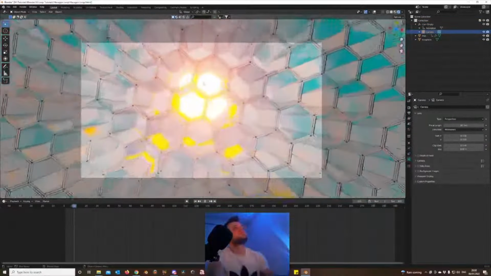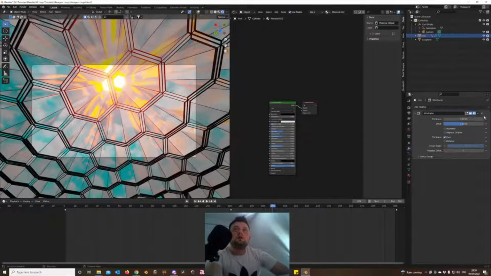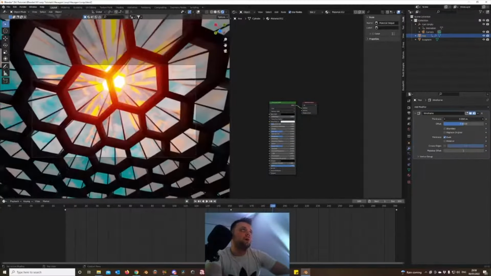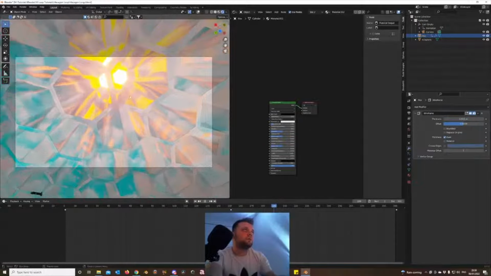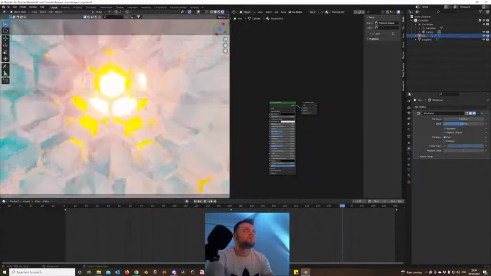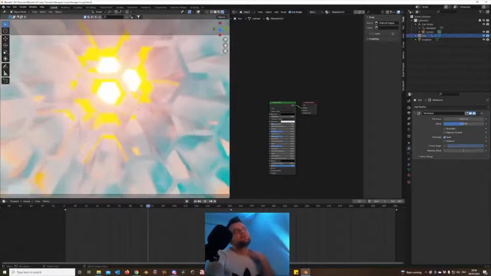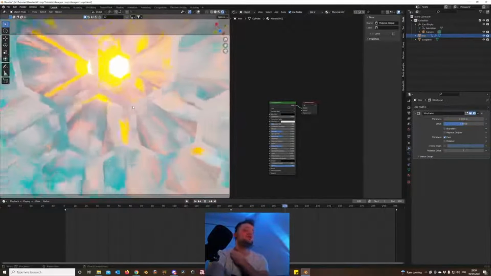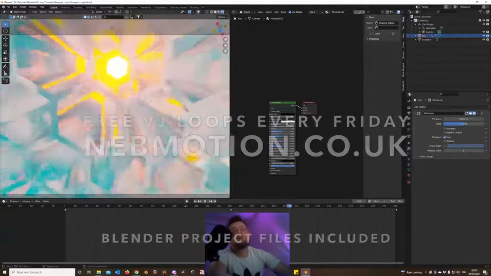Looks pretty decent. So remove the black lines. Yeah, we can remove the black lines. So it's just the wireframe modifier. You have full control over it as well. You can really pump it up if you want to do something like that. Or you can just have none. That looks pretty cool as well. I just think it looks a bit plain. I don't know. It does look pretty cool. Just a different style, I guess, isn't it? I'll leave that to you guys to play around with, honestly.